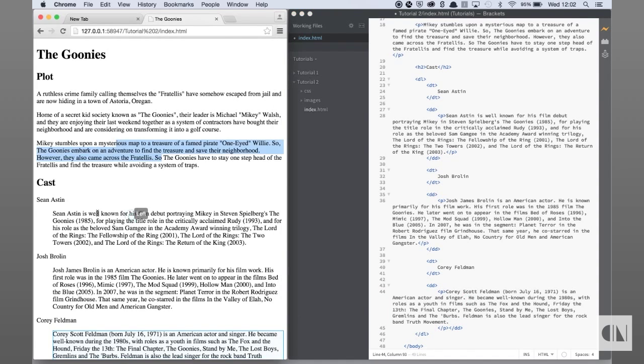Notice how now the spacing above the paragraphs now matches the paragraphs above because we've used the same tags.